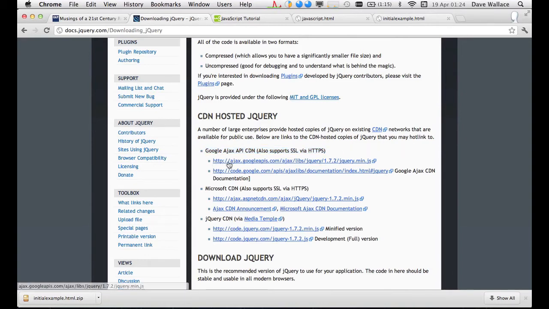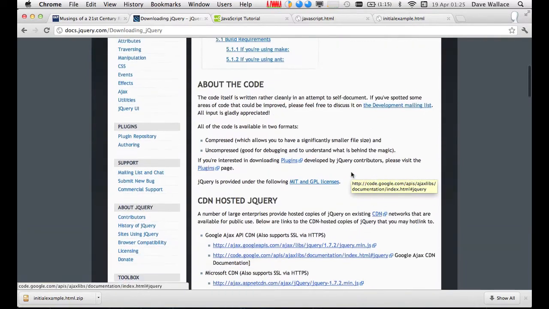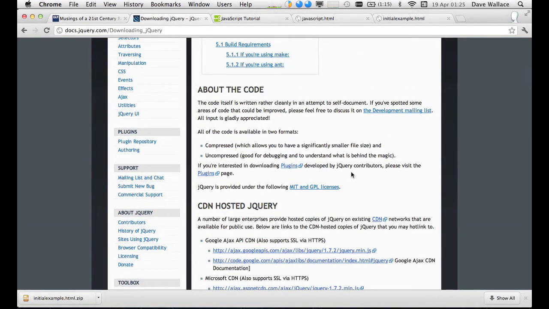The way that we do that is simply using one of these links here. I'm going to take this first link, and I should probably explain that each version of jQuery has two versions: a larger version and then what's called a minified version. The minified version is just compressed, and if you look at the code, it will look convoluted.